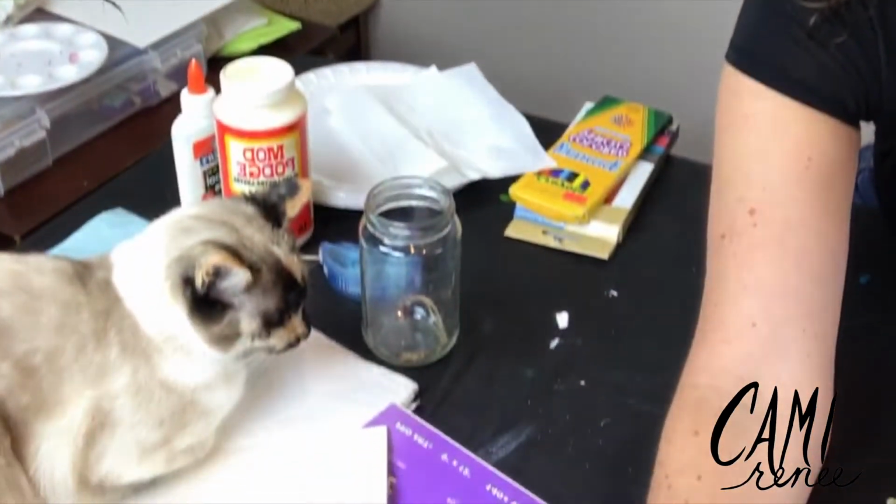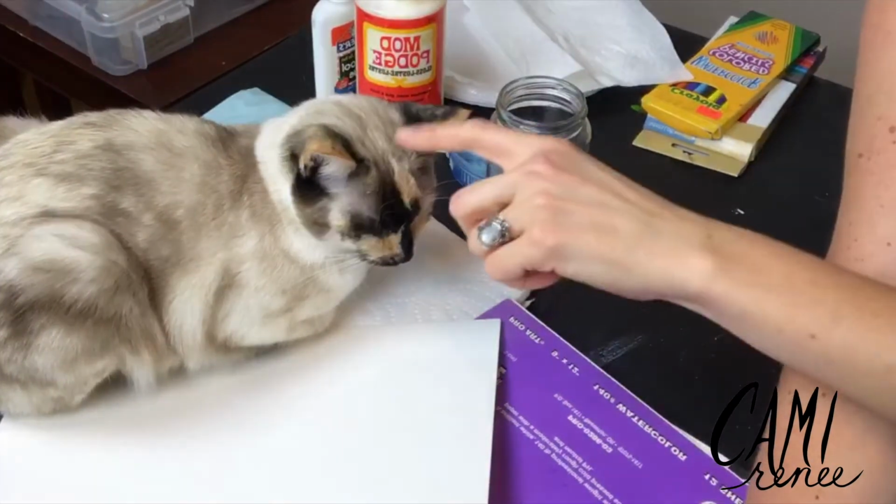So these watercolors, we will play some more with watercolors in different episodes. Life is always more interesting with Panda. Let me show you Panda here. She's just hanging out watching me. There's my Panda girl. Hi, Panda.